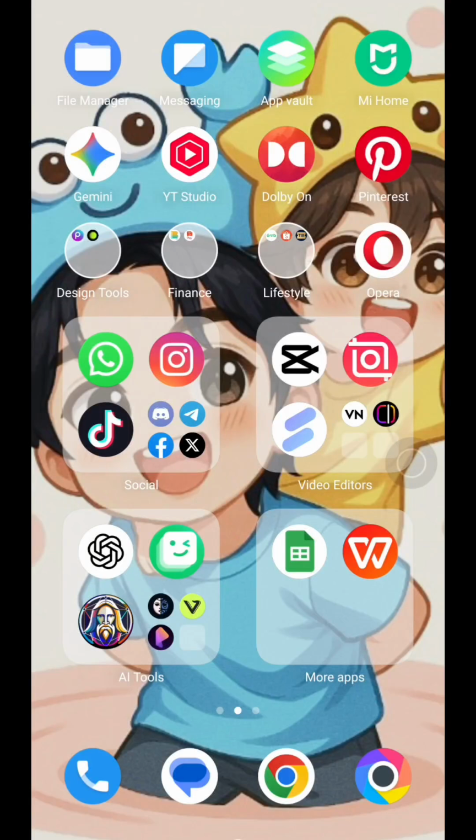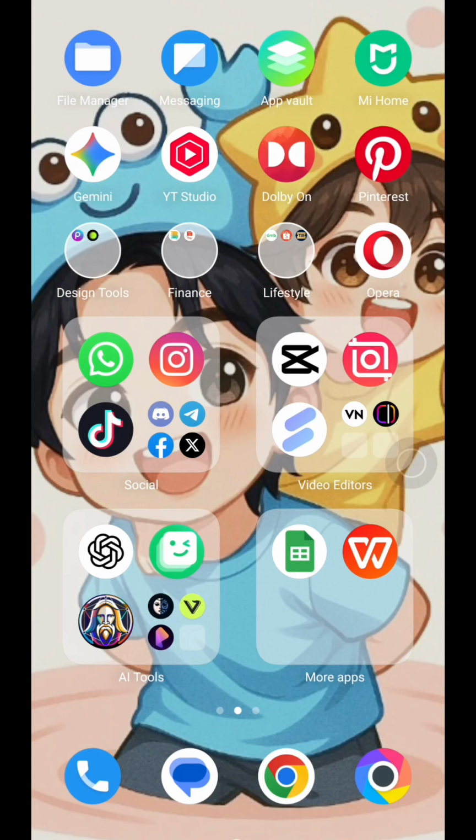If you use WhatsApp a lot but hate opening the app every time just to check messages, this trick is gonna be your new favorite. Today, in this tutorial, I will show you how to turn your WhatsApp chats into a home screen widget on your Poco X7 Pro. It's super quick, super useful, and best of all, it lets you see messages instantly without opening WhatsApp or being marked as read.